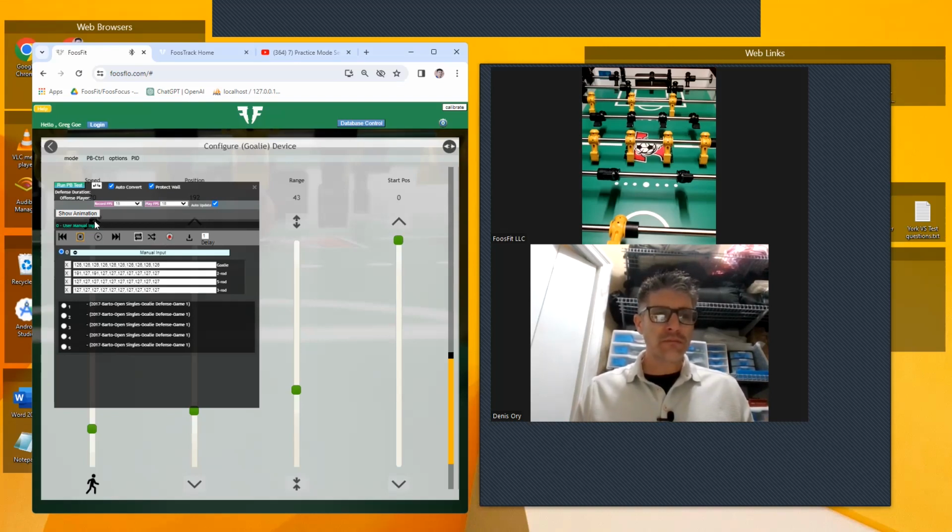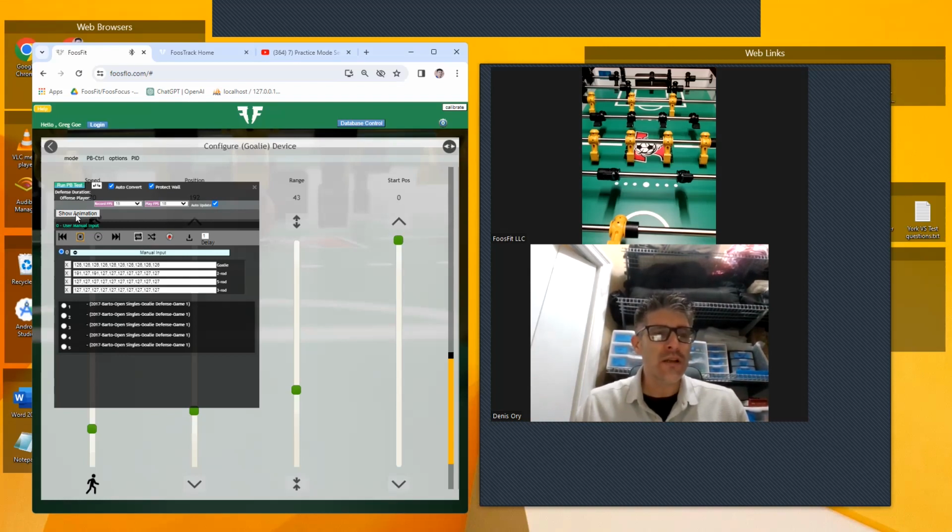But later, when we were doing the conversion for the different table types, we realized there was a little side effect. We needed a tool because I didn't have all the tables, right? I didn't have Bonzini and Leonhardt all readily available. So I needed a way to be able to test them. So we created this animation. And as a side effect, we realized, wait a minute, we can do other things with it, right?